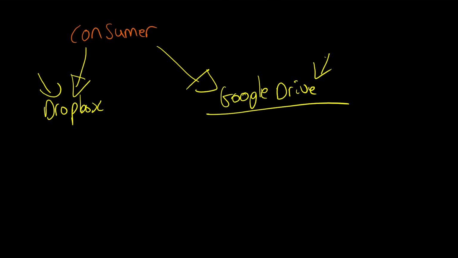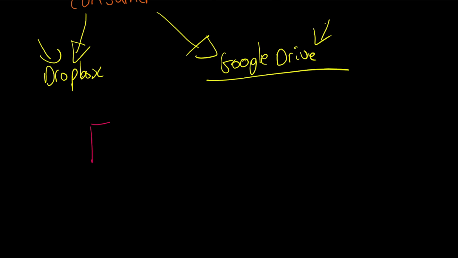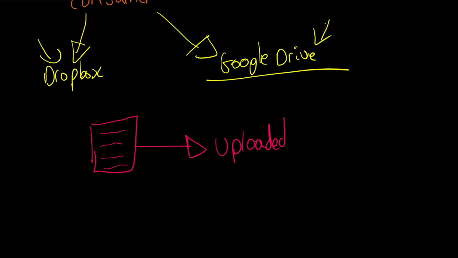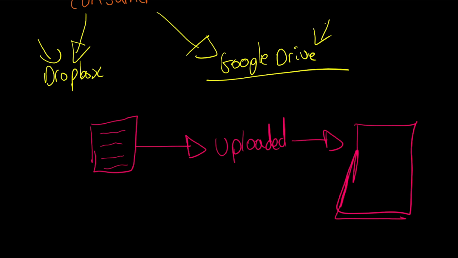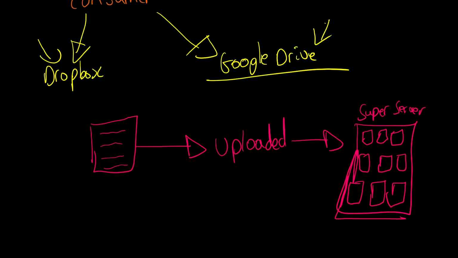So let's draw a little file. This is a Word document, and this gets uploaded. Now this resides on, essentially, a super server. I don't know why it would be a super server, but it is, and this contains a bunch of files. Let's draw some files here. So it contains loads of files. There could be multiple servers, most likely there will be, especially for redundancy purposes, but in this scenario let's keep it simple. And our file is, let's say, this one right here.